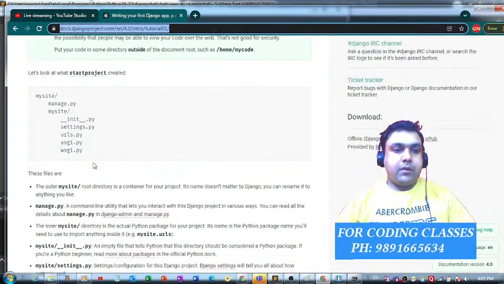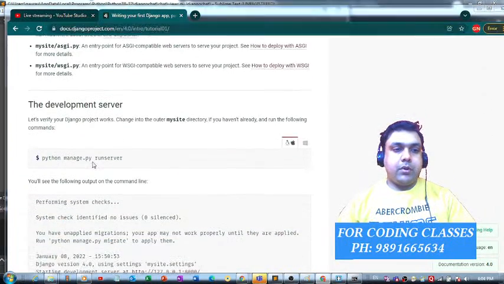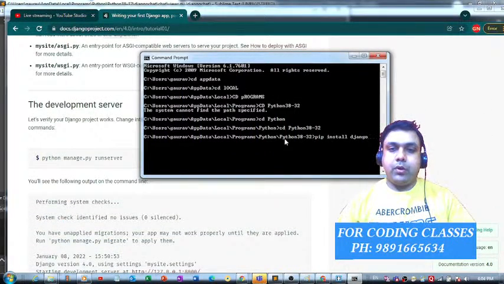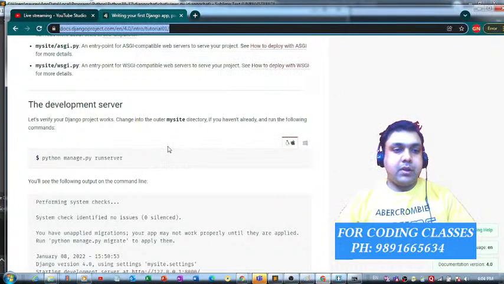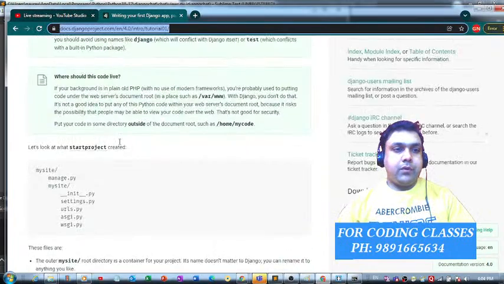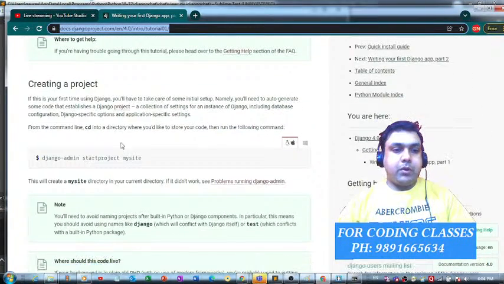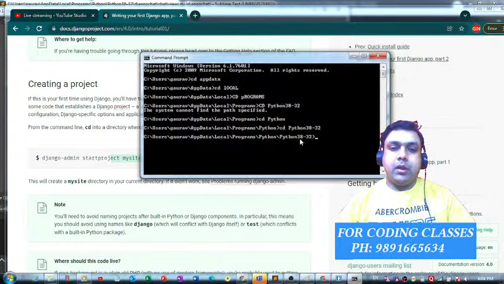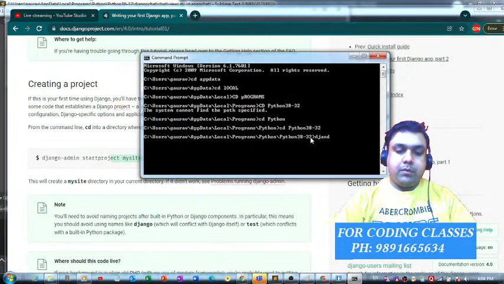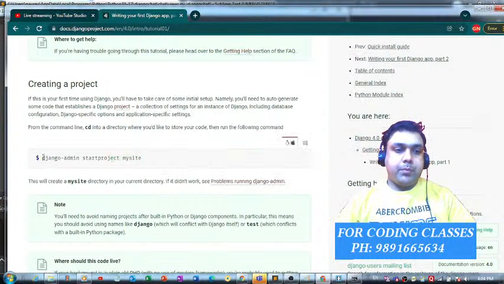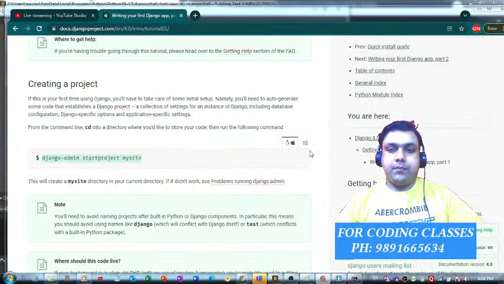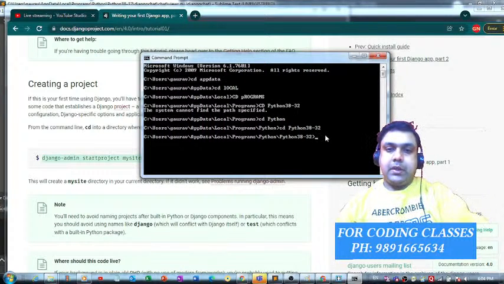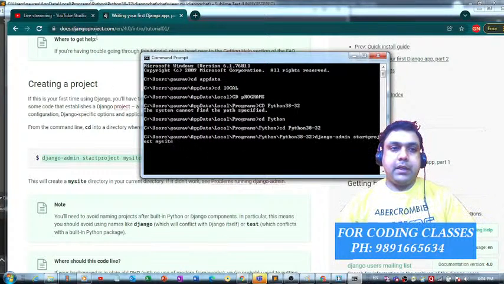Fine. Now after that, you can come into this folder, Python 3832, in which all your Python libraries and scripts are there. And then for creating a Django project, that's the code, right? django-admin startproject and then your project name. If you want, I can show you that practically also. So I'm going to copy this code from here and paste it over here simply like this.